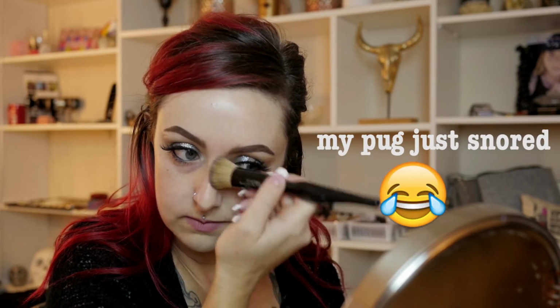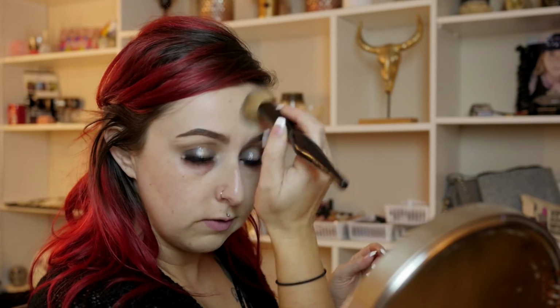I like this color, I just don't feel like it has very good coverage for me. You can look at that, you can still see my redness peeking through the foundation, and I just really hate seeing any of my acne and redness. If I had perfect skin with no redness or breakouts or anything like that, I would love this foundation so much more, because it has a nice feel on the face, and I like the finish of it. It just has a nice soft finish. If you have any imperfections in your skin, which I do, I just don't feel like this covers any of the imperfections.